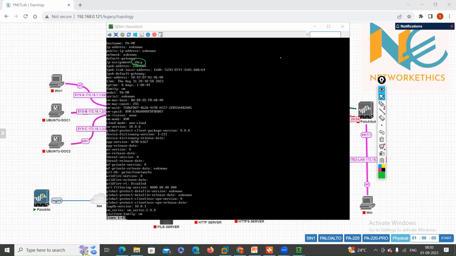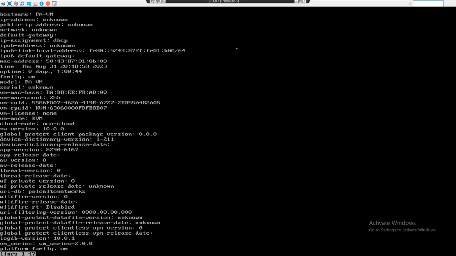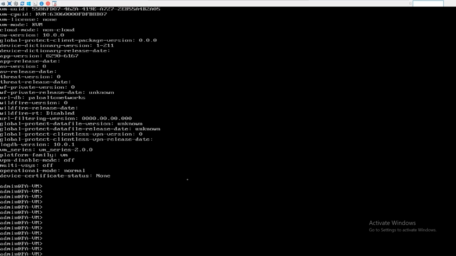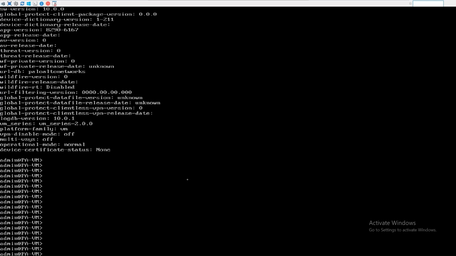which means you are doing some configuration, right? You are doing some changes in your Palo Alto firewall. So if you are going to do some changes on your Palo Alto firewall, which mode can you do it in? Am I able to do it in operation mode? Let me try with set.